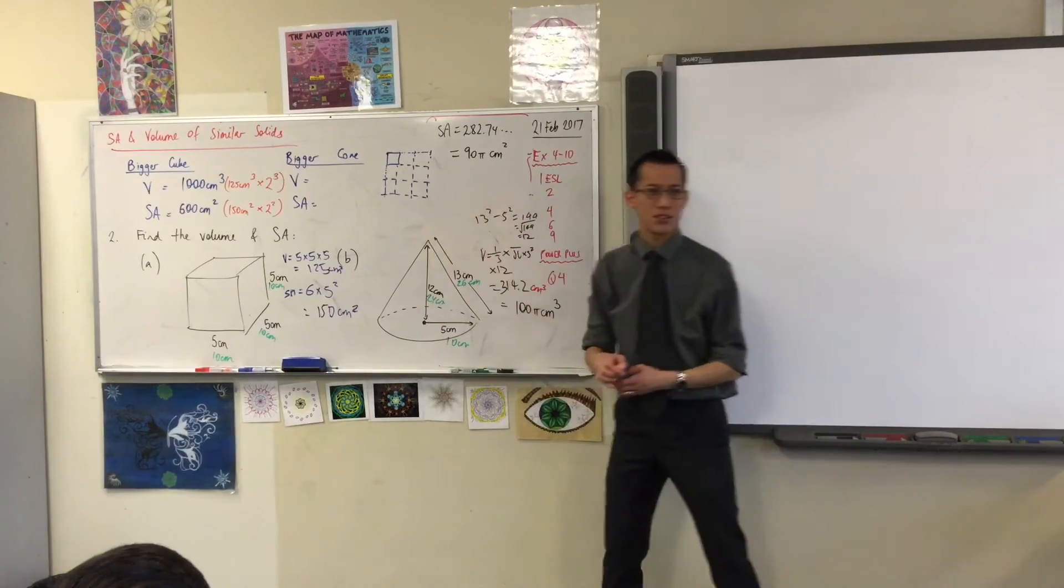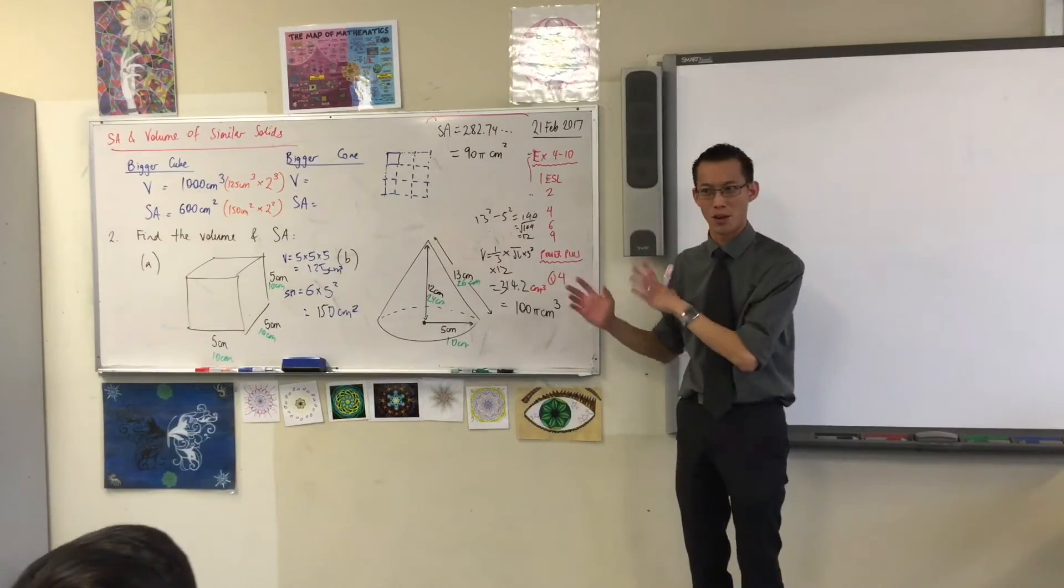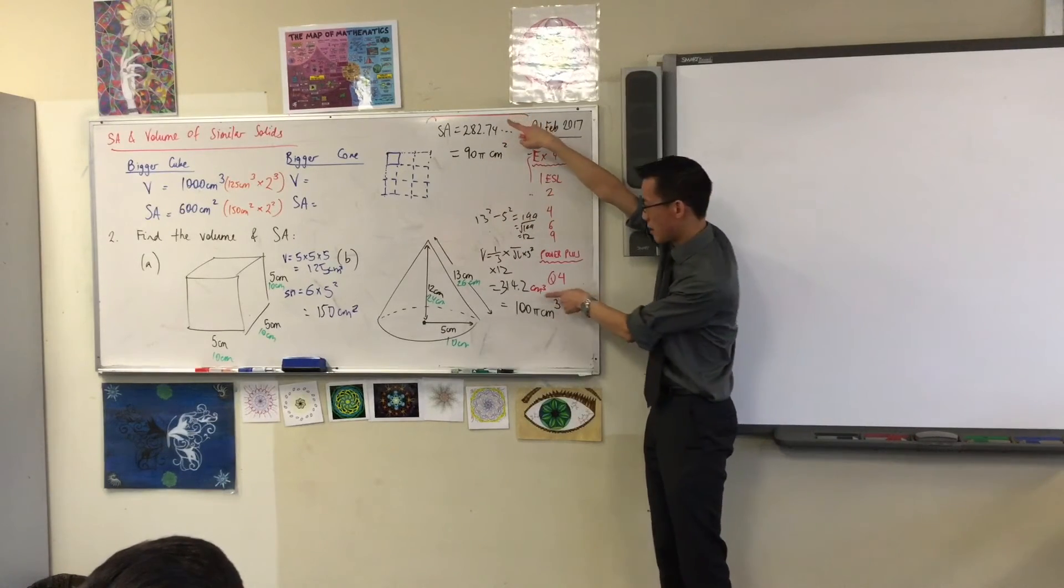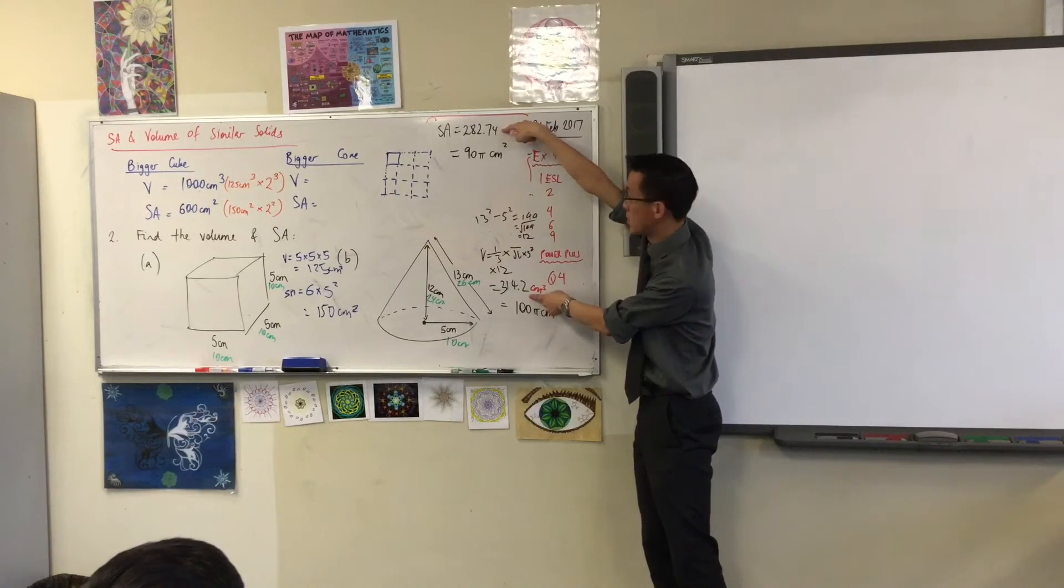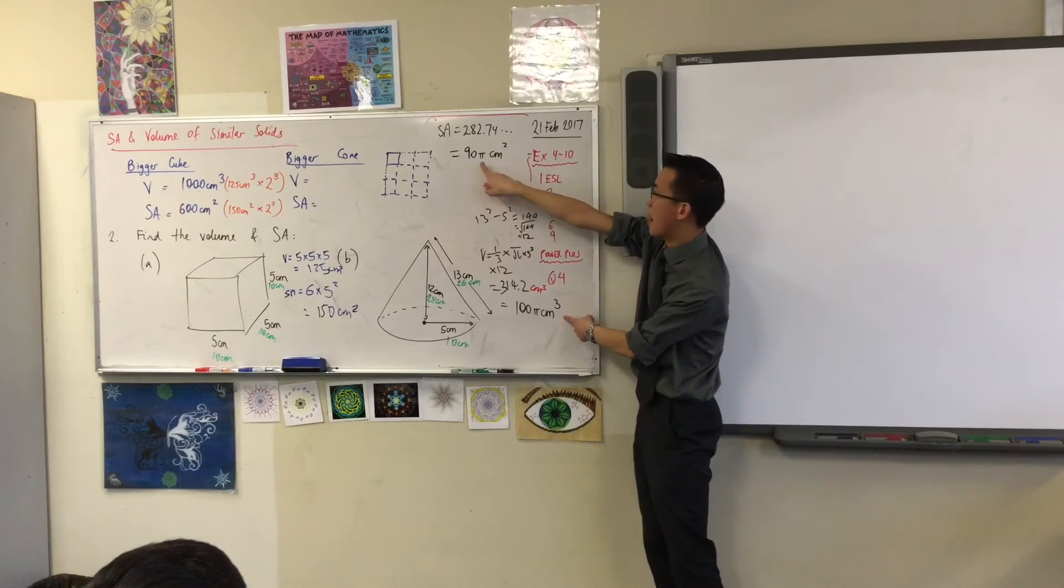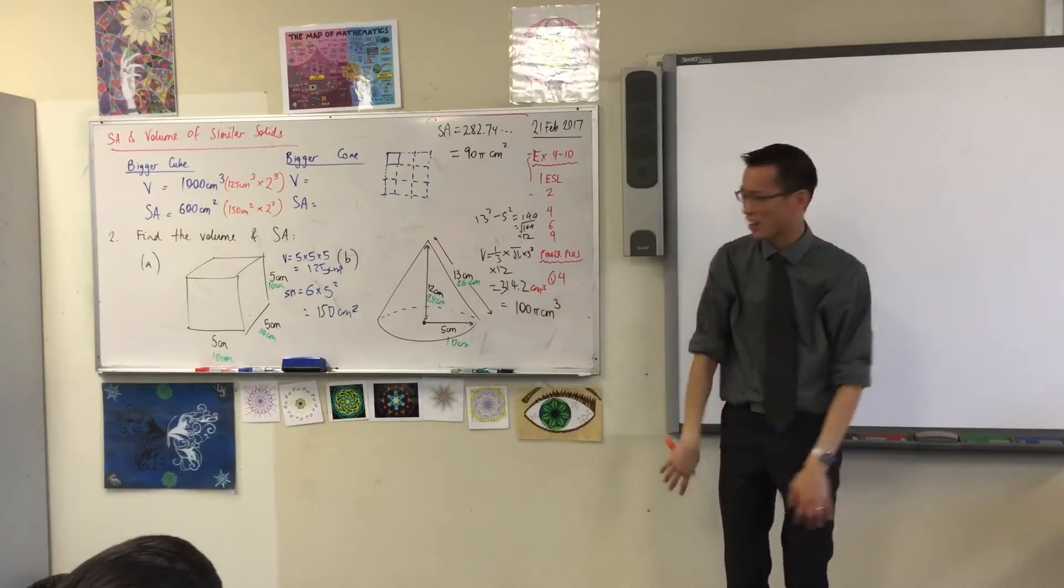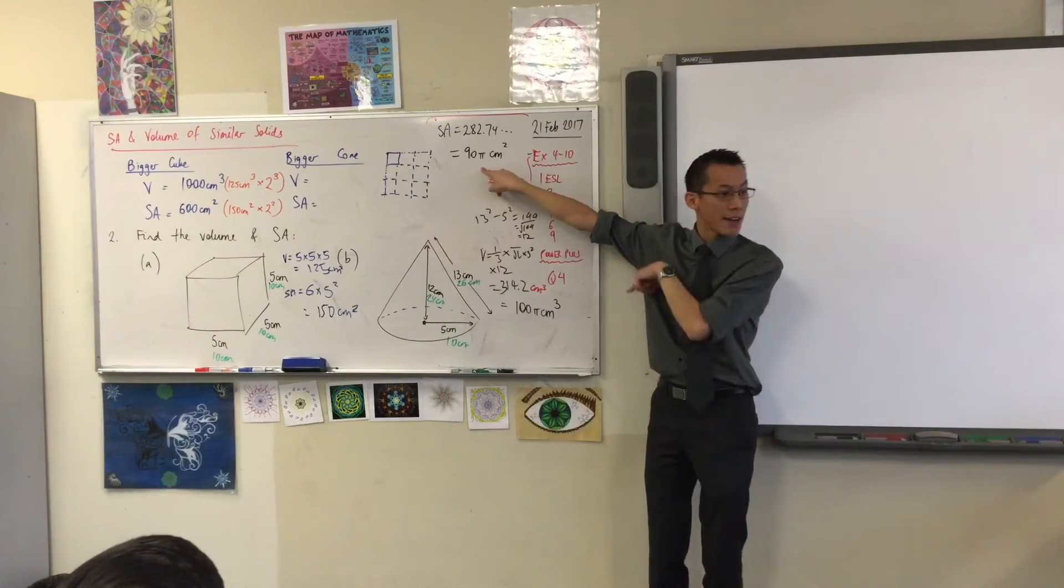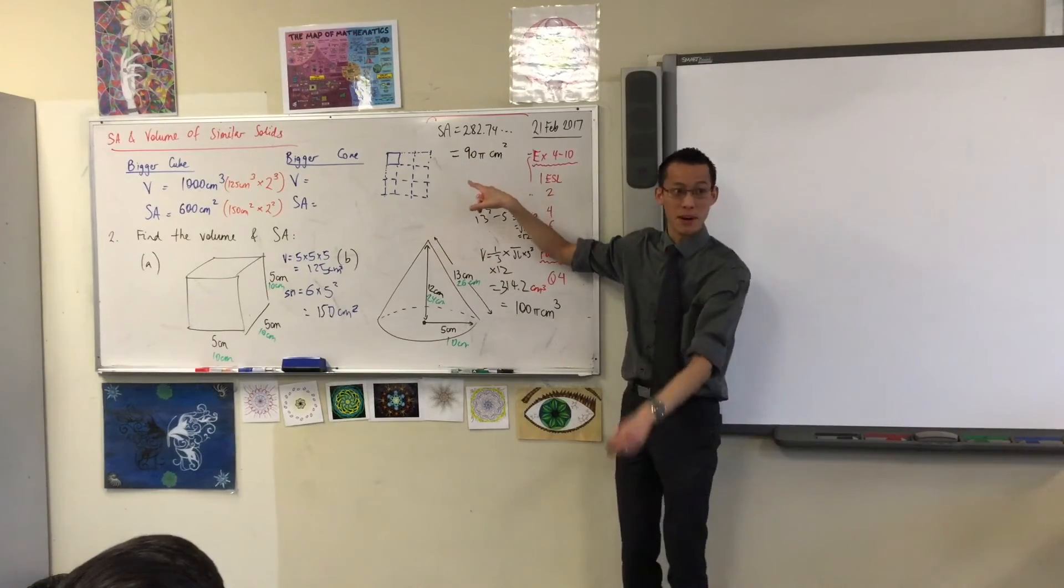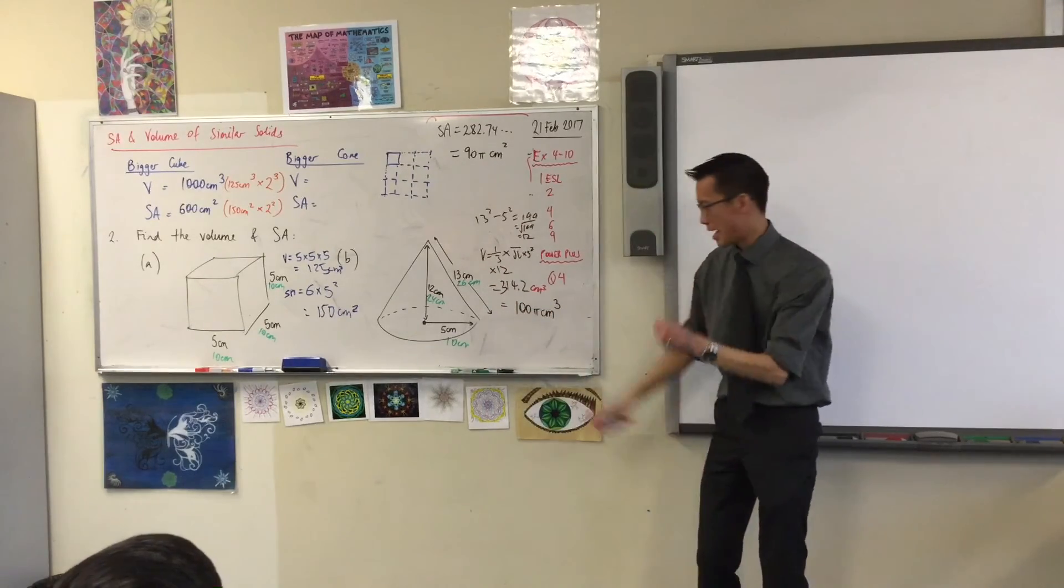Okay, come over to the cone. Now, I just want to point out something I've put on the board, which maybe you didn't notice. I sort of ninja'd on there while you were working on things. I've actually taken the approximate answers. Pretty much everyone answered to me in approximate terms. And I've just added on the exact answers here, okay? I've left it in terms of pi, because you know pi. It's got all those irritating decimal places and that kind of thing. So I've just left it there, because now I can say, hey, that's exact. Like, it's not approximately 90 pi. It's exactly 90 pi, as opposed to this, which is an approximation.